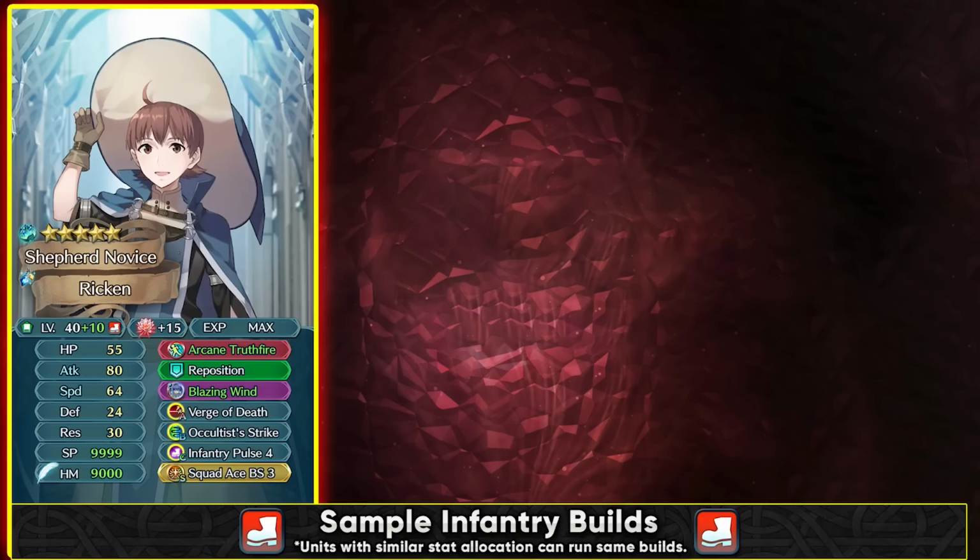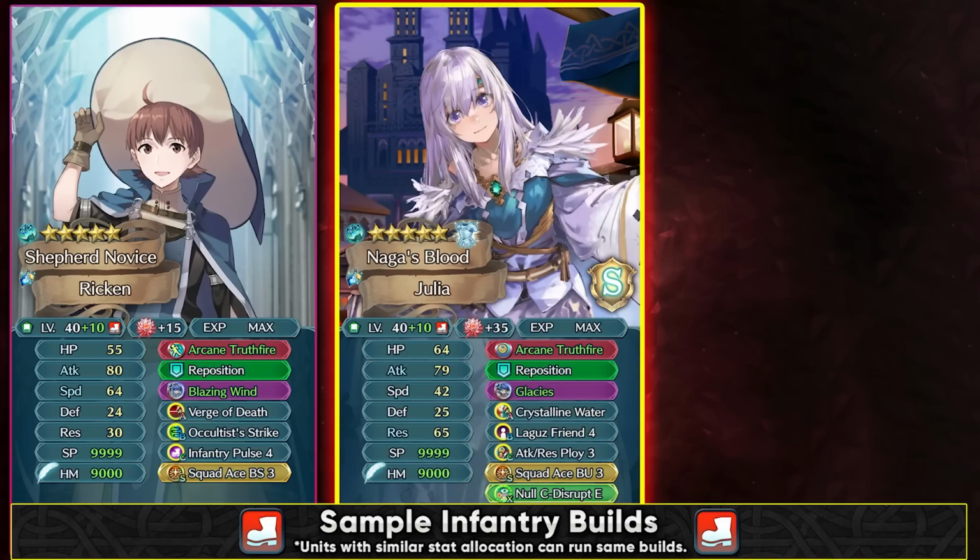And Infantry Pulse 4 is a slot C option that you could run if they have got the HP for it, and this way you're not going to be needing any kind of pulse support, and you also pulse down your allies. Occultist Strike could be run here, but keep in mind that it is not going to be giving the true damage to your AoE specials. And then we have got a slower mage that can try and run Crystalline Water.